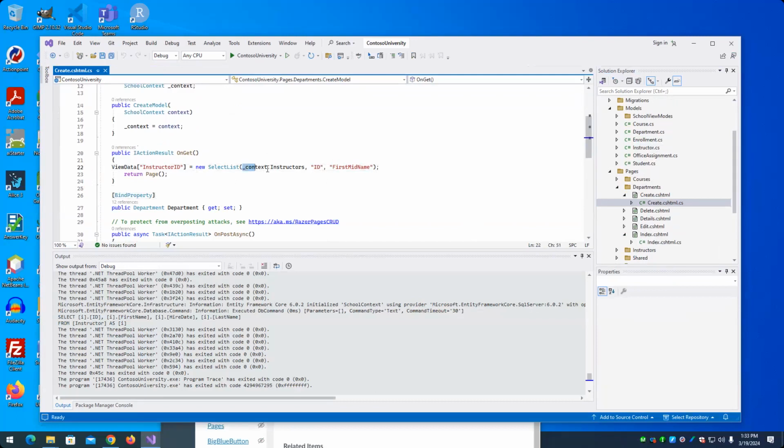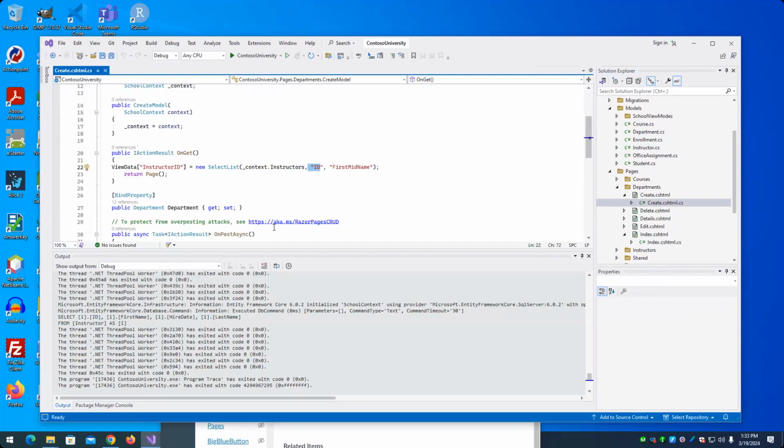In this case, we're saying from the instructors, we want the ID column, and we want the first mid name column. The first argument after instructors is what we're going to use data-wise in the entity and in the database.